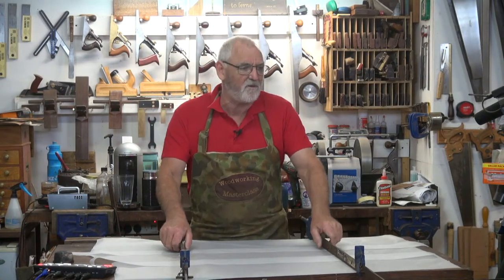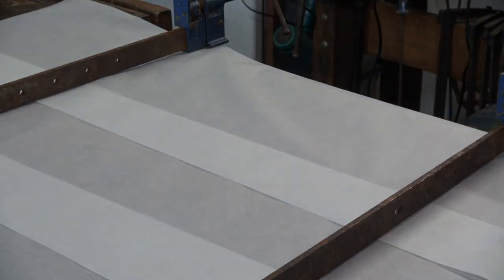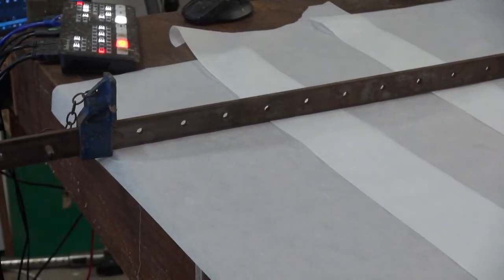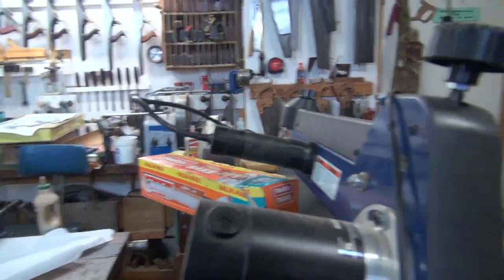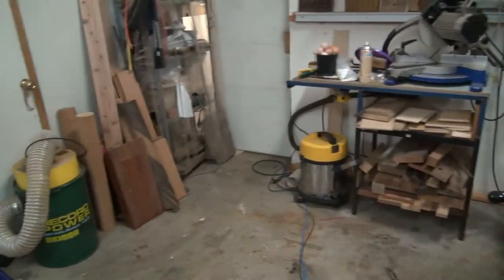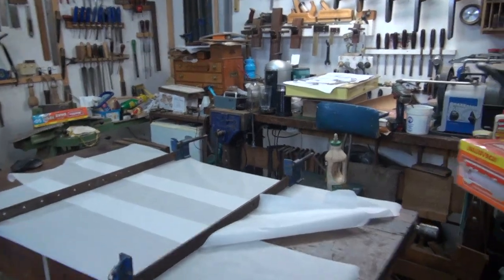What a day. I'm not embarrassed to show you my shed. Hang on, I'll just flick this one on. Give you a quick walk around. Just don't worry about this pile of rubbish over here because that's all going to be the beehives that I'm doing. So that'll all go. Look, router table's clean. No sawdust. Oh, I've got to tell you, it is a joy to walk around. What have we got over here? Even that's all clean. That saw's clean. And I can even open that door later on, and it's clean. So I've got to be happy.